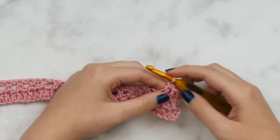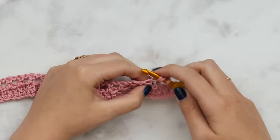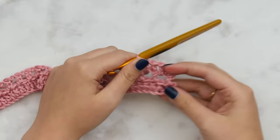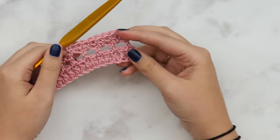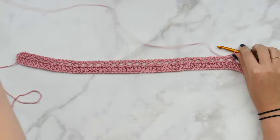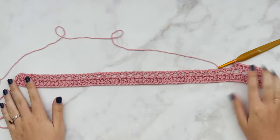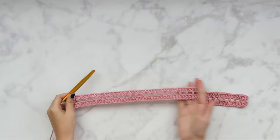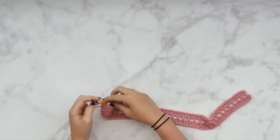Continue all the way to the end of row three — our double crochet row — alternating between chain one gaps and the tops of your double crochet stitches from the lace row. In the written pattern you'll see stitch counts at the end of each row. You'll notice it's the same stitch number for all rows, so whatever number you had in row one should be the same in every lace row and every double crochet row. Here's the end of row three — our double crochet row. Just keep repeating: lace row, double crochet row, lace row, double crochet row — rows two and three — over and over.